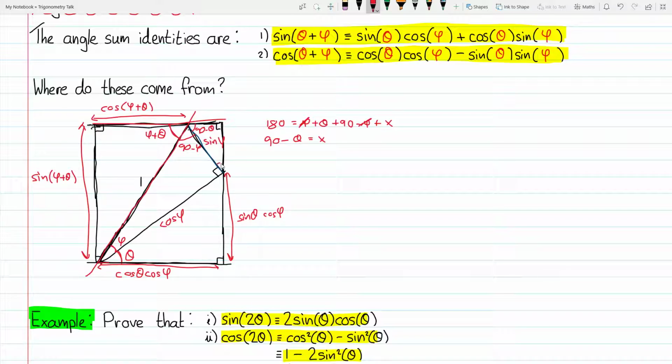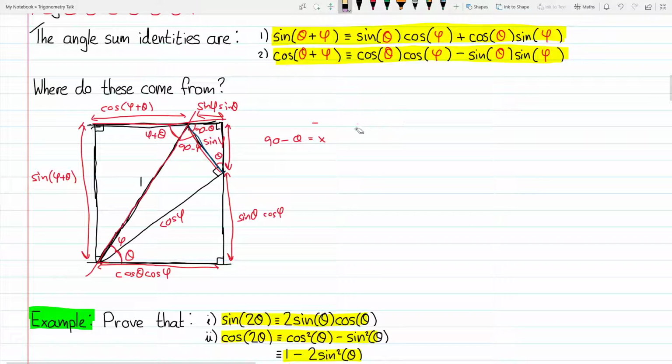Or we can look at this and go, well, this is then theta, because the interior angles of this triangle add to 180, so that's going to be 180 plus 90 plus 90 minus theta plus theta. So this length here is sine of phi, so this is the hypotenuse. Well, that means that this length here is going to be the hypotenuse, which is sine of phi, times sine of theta.